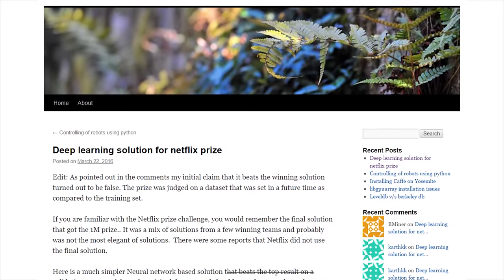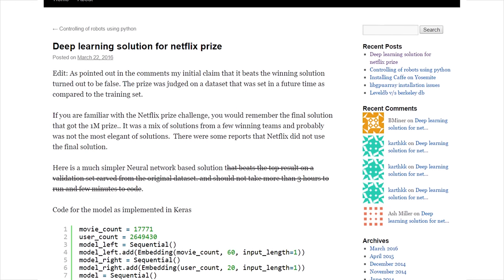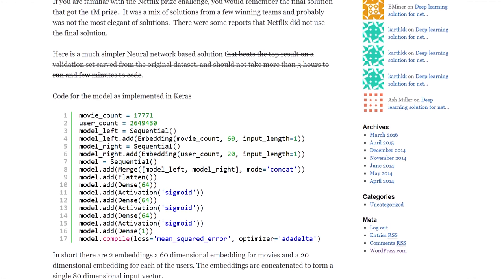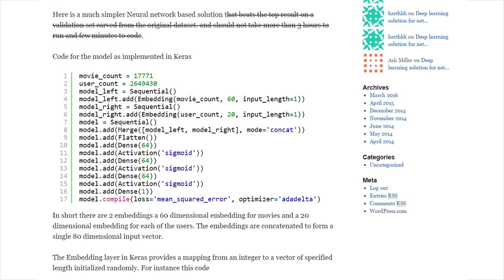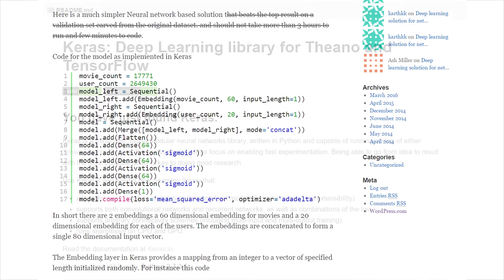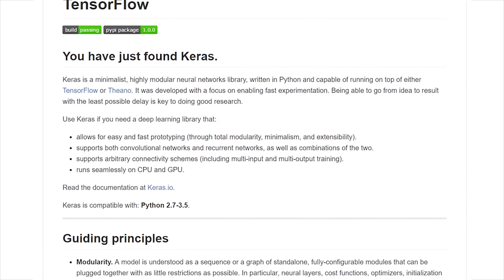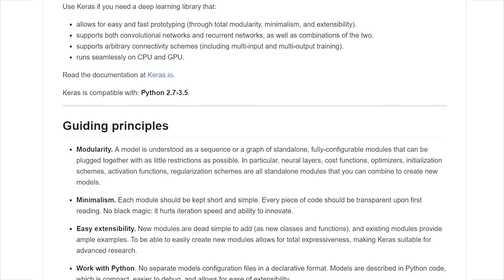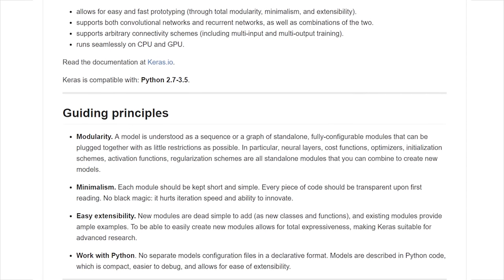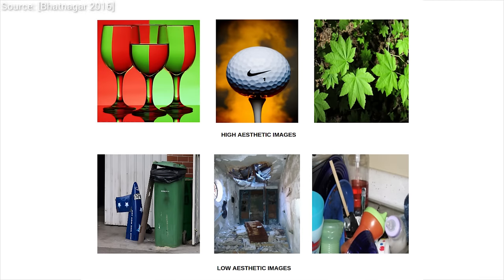In this blog post, a simple neural network implementation is described that achieves quite decent results and the core of the solution fits in no more than 20 lines of code. The code has been written using Keras, which also happens to be one of my favorite deep learning libraries. Wholeheartedly recommended for everyone who likes to code, and a big shout out to François, the developer of the mentioned library. Convolutional neural networks also have started curating works of art by assigning a score to how aesthetic they are.